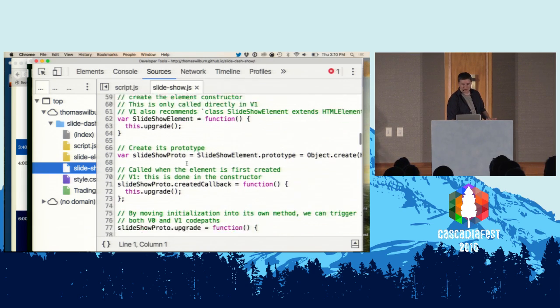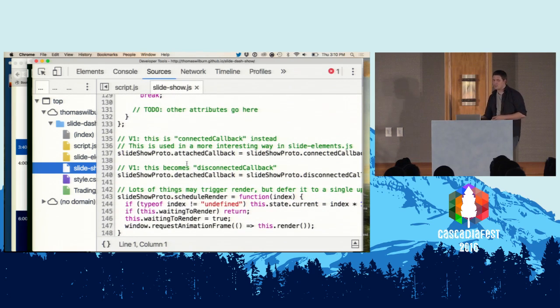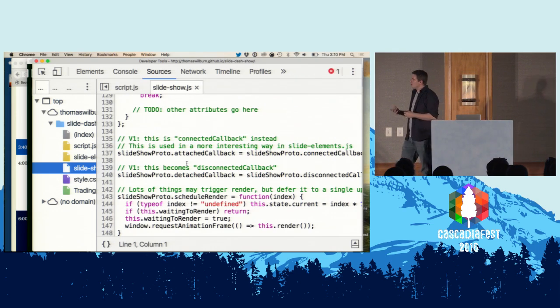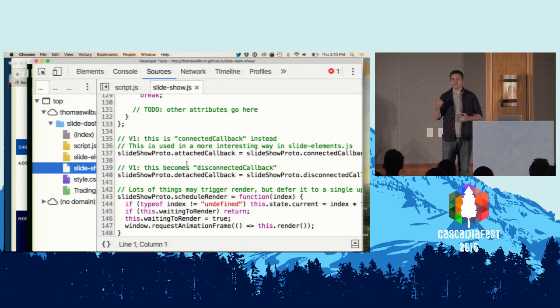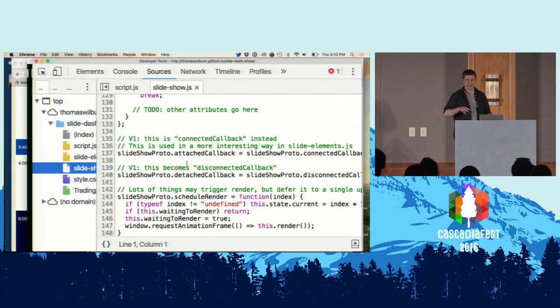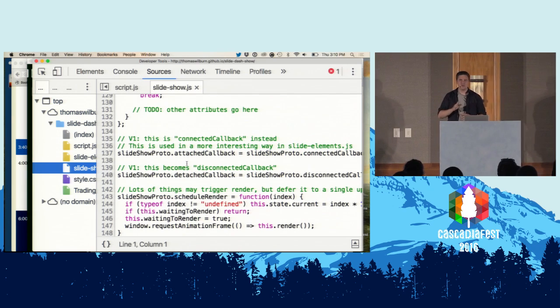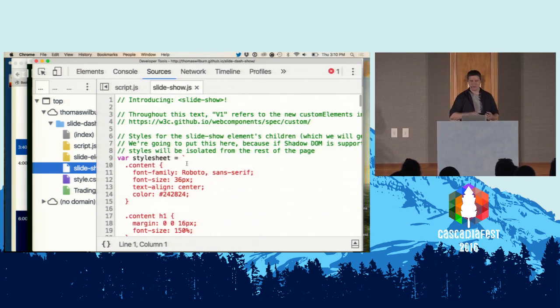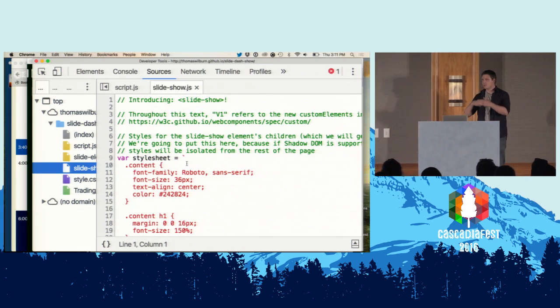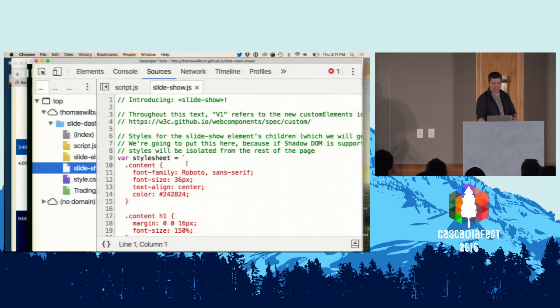That's fine. There are a few places where after we upgrade, some of the callback names have changed. So when something is added to the page, it used to be attached callback, and now it's connected callback. It used to be detached, now it's disconnected. But to be honest with you, it was actually easier for me to write this code to work in both specifications than it was to get it to work across the two polyfills and the native browser implementation that I tried. That was the part that was interesting because they had different upgrade timing. This stuff was a piece of cake. So there's no reason right now that you can't write code for both of those specifications and just be able to swap out the new polyfill when the spec becomes deployed in more browsers and there's a native implementation.